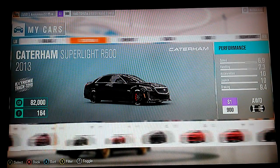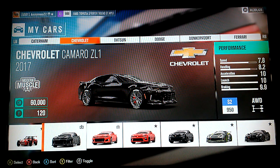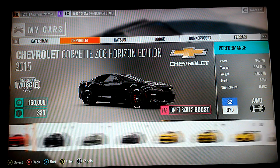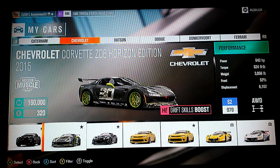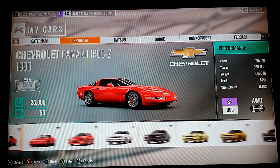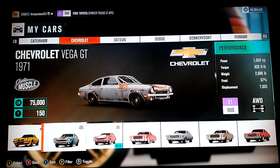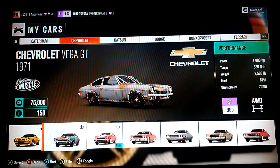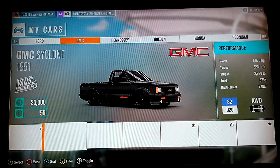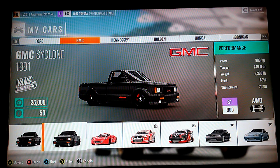Let's go to my Chevys. There we go. There's a drift tune available for this one. It's got 1,000 horsepower. Great car for drift. This one as well. And the Vega. GMC, there you go. Cyclone, 1,000 horsepower tune.